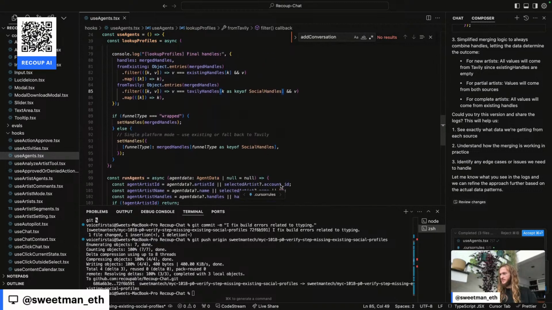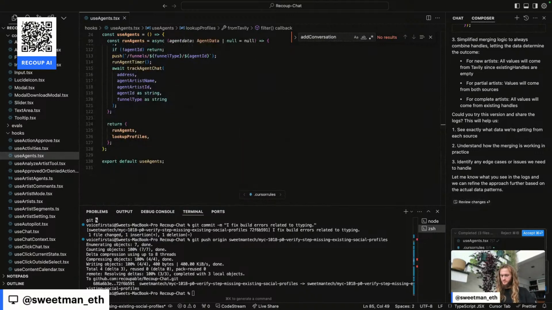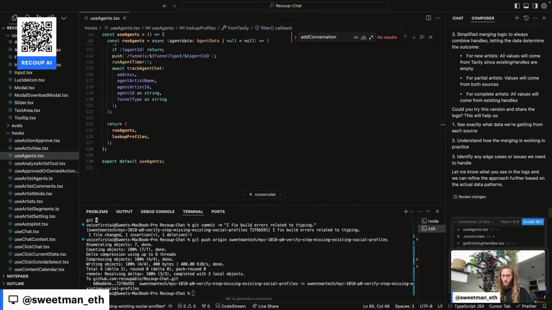I think we're good on the dev logging here. I'm going to give it 2 pieces of feedback. 1, this ticket is fixed now. Nice work. 2, remove dev logging. 3, this hook is too long.